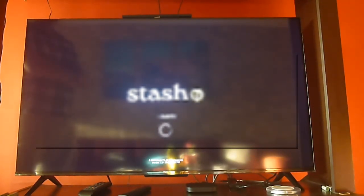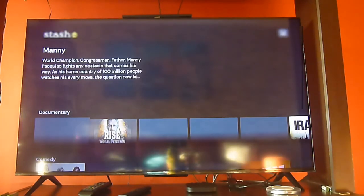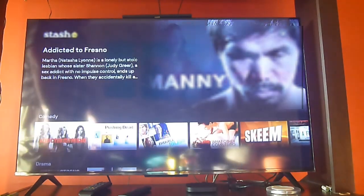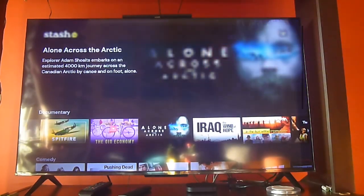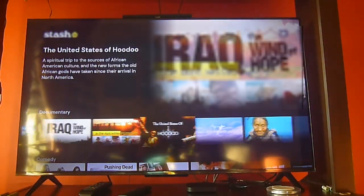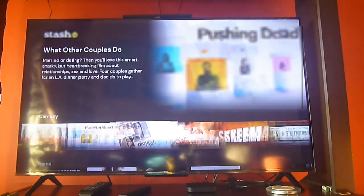We do have to blur the images — again I'm sorry about that, but that's a rule we have to comply with, and I know a lot of people complain about it, but if we do not do so the videos get taken down. Now, answering the question many of you always point out about why we're showing some of these apps: it's because there's a lot of content now being produced for these devices. If it's free and independent you can try it for free, so you don't have to spend money, and it's a good way to divert from the main media like Netflix, Prime Video, Disney Plus, HBO, and others, which are paid services.